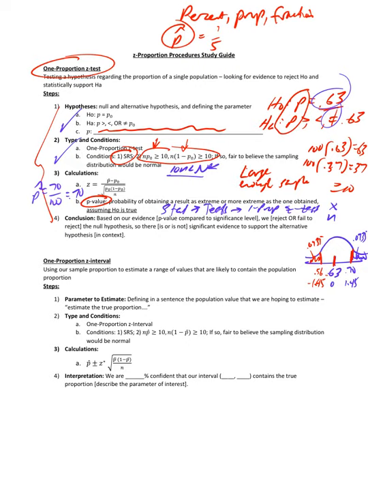Finally, we write a conclusion for the fourth point, and the conclusion is going to have three big parts in it. It's going to have your p-value compared to your significance level, which in this case, our p-value is about 0.147. Significance level is typically 0.05, and so we had a p-value greater than 0.05 here, so we'd fail to reject the null hypothesis.